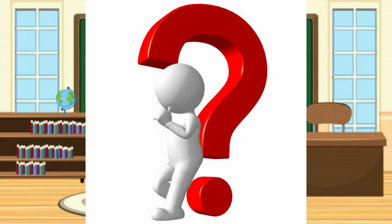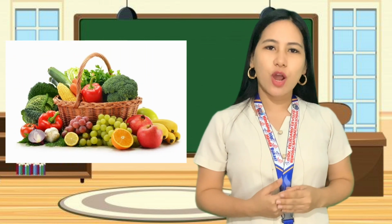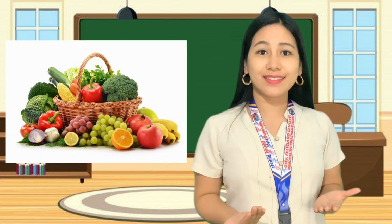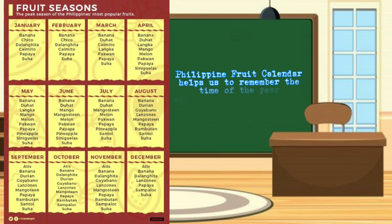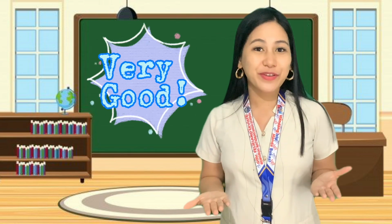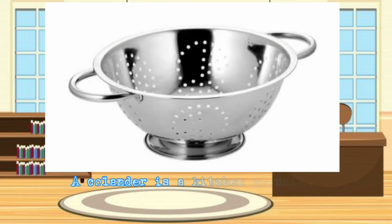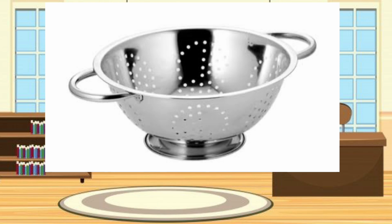Now, to test your prior knowledge in our topic, kindly answer my questions. Class, what helps you remember the time of the year when fruits and vegetables are abundant? Exactly! Philippine fruit calendar helps us to remember the time of the year when fruits and vegetables are abundant. What do you use to strain the fruits and vegetables after washing? Very good! A colander is a kitchen utensil used to strain foods such as fruits or vegetables.